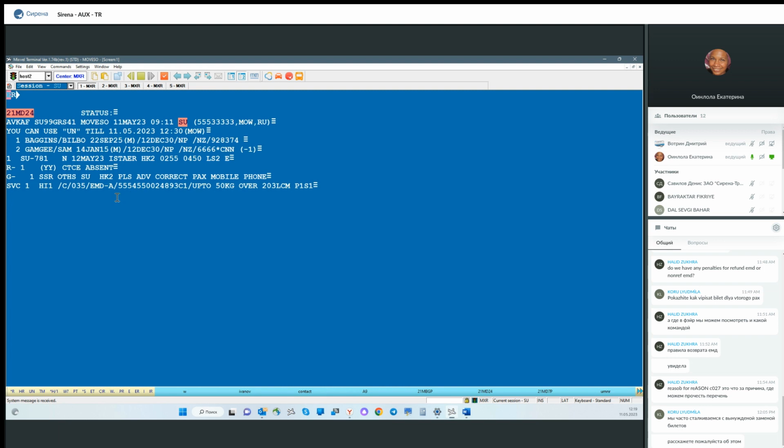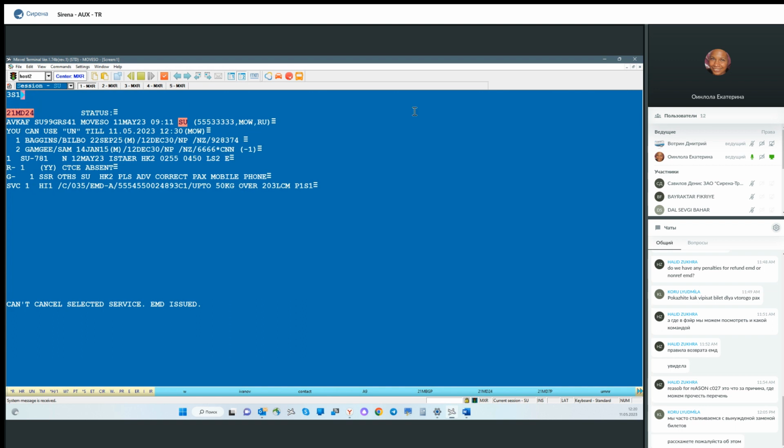If AMD is issued, it's not possible to use the same entry for a ticketed service. Service number 1. The system tells me that it's not possible to cancel the service because AMD is issued. But you can change the service status from HI to X6. How to do it?